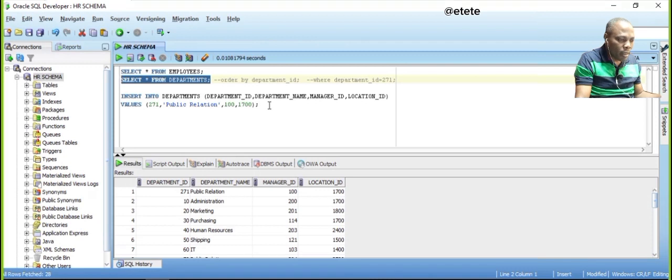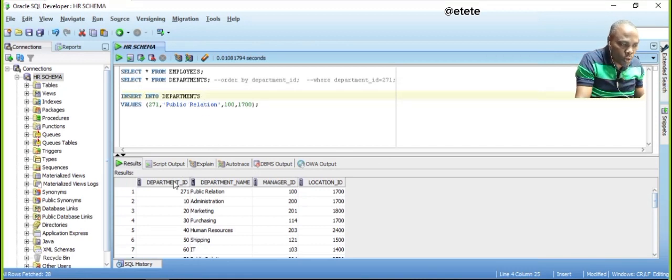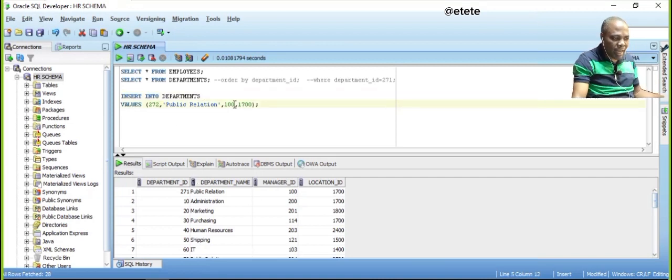But if I don't want to state this column here like this, if I don't want to state them, I can remove them. And I will just say insert into department values. But I must know my values how it is. It means that I'm going to supply all the columns and I must arrange them the way it is. So I can decide now that I want to introduce a null value. This particular department that I want to create now does not have a manager. So I'm just going to type here null.